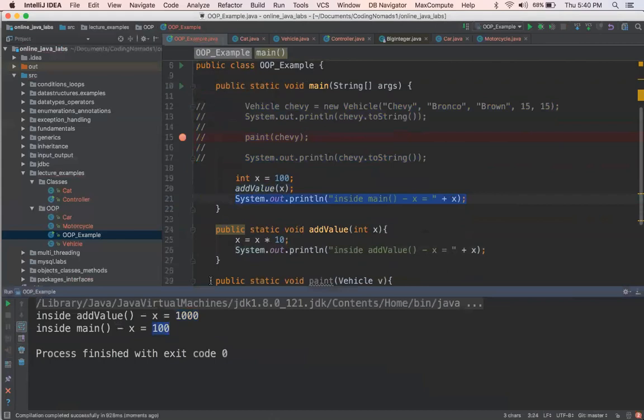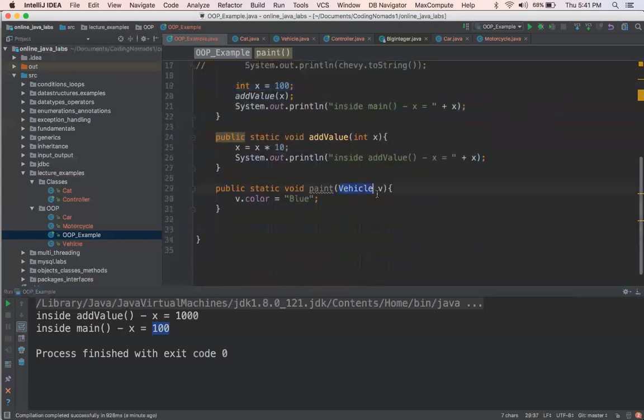So primitive types like ints, longs, doubles, chars, booleans, all that kind of stuff, are passed by value, meaning when you pass it to another method, that other method can do whatever it wants to it, and it won't affect the original variable in the original method, in this case x. Objects, on the other hand, like this vehicle v, are passed by reference. When you pass an object to a method, it does not get its own copy of that object. It just gets a reference to that object in memory. And as you play with this a bit more, it'll definitely start to make more sense.